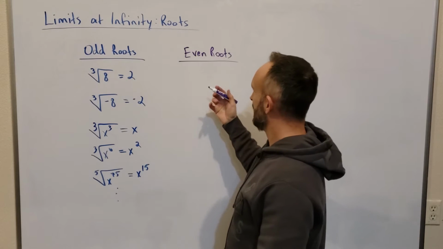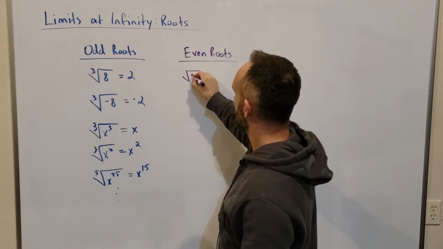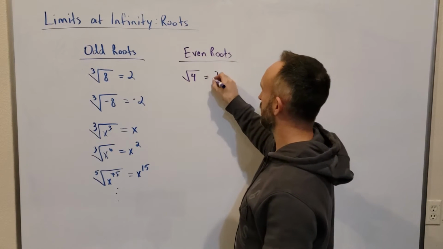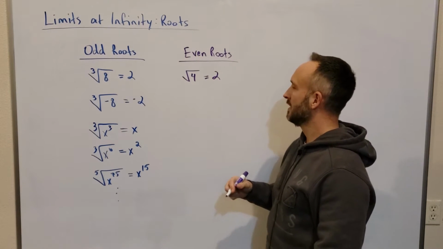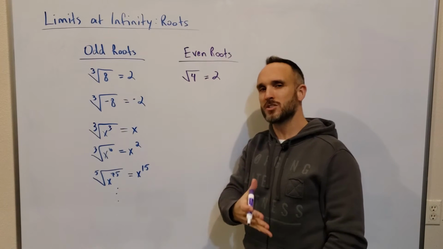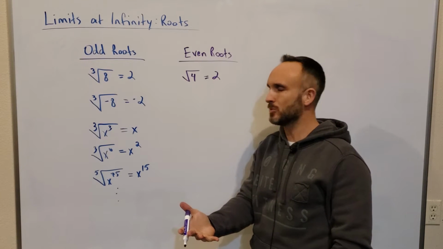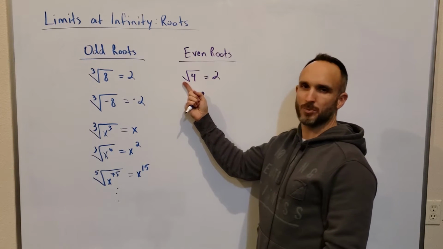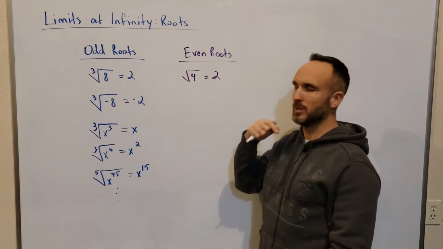But for example, if I say the square root of positive 4, that literally means the positive square root of 4, which is positive 2. Of course, 4 has more than one square root. Negative 2 is also a square root of 4. But when we use this symbol, it literally means the principal square root, or the positive square root only.